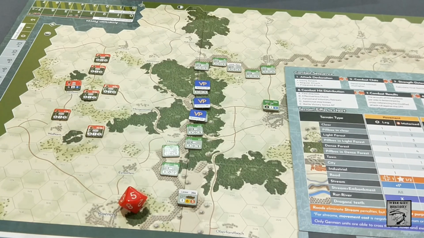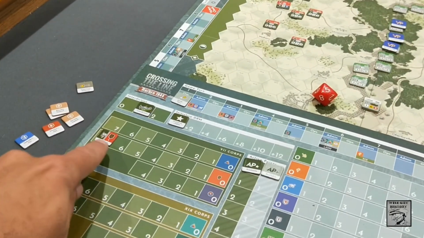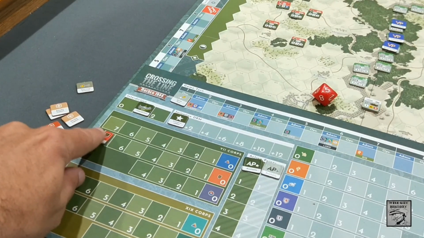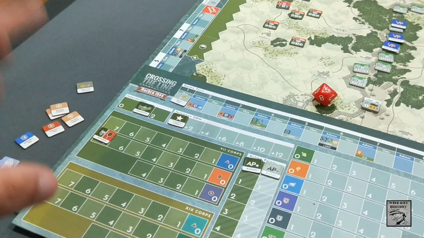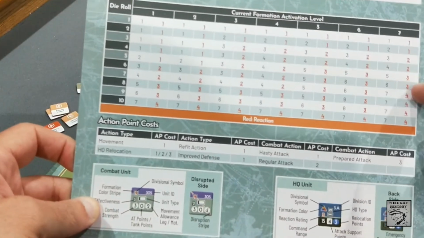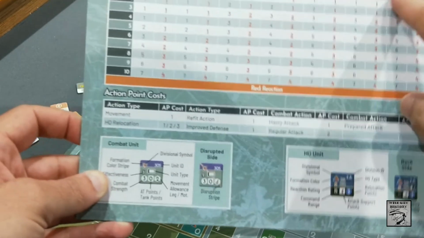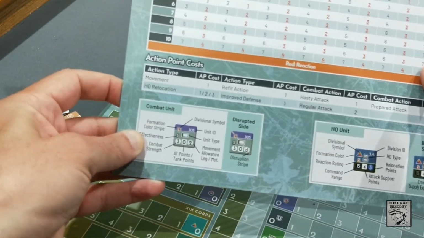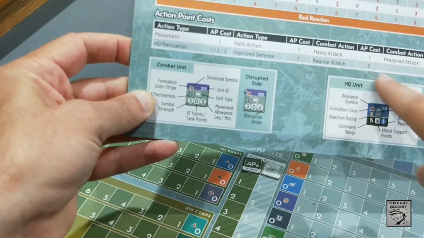The way this game works is basically on your turn you activate one of your formations. You can see down here I have the 1st Infantry Division formation marker. They're on 7 and they'll gradually go down. Every time you activate a formation, you do a formation activation roll. You consult this little sheet on which I'm resting my microphone. At formation level 7, you roll the die, and this is how many action points you get. You then spend these action points to conduct actions with the units of that formation. Usually it'll be movement or a type of attack.